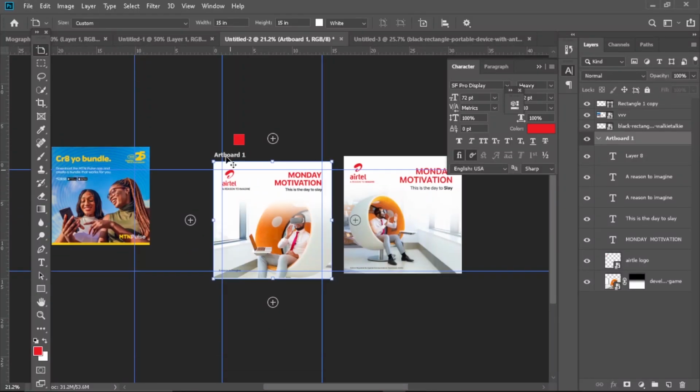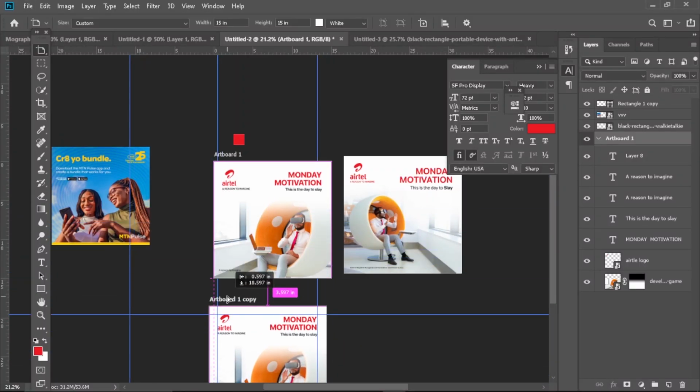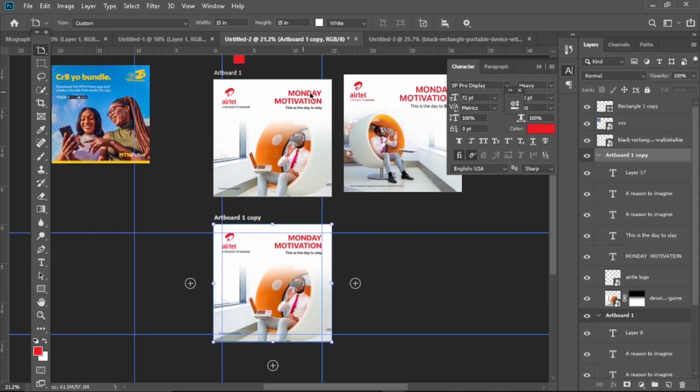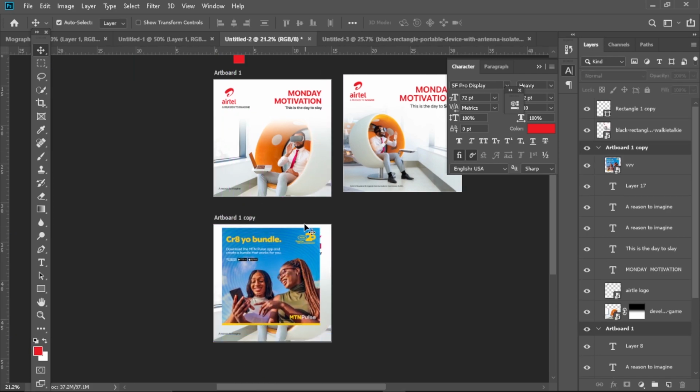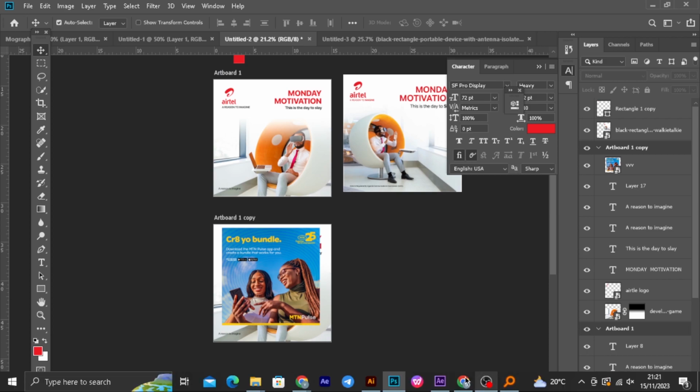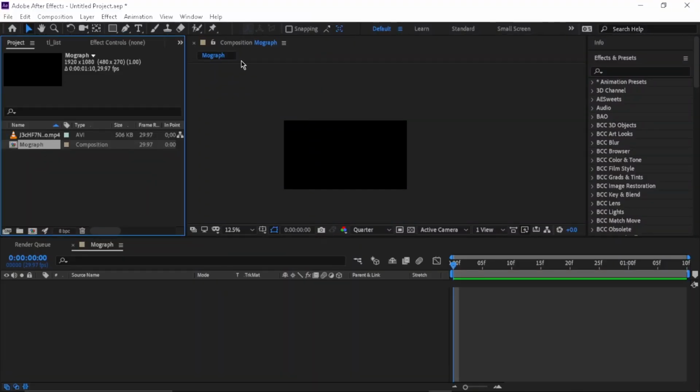If we drag this particular artboard, we can create a duplicate of the artboard, and have two artboards where the work is going to appear. When you export, these two flyers will appear. If they're different, for example, you create two flyers, they will appear. It's the same concept we have in After Effects, where an artboard is called a composition.